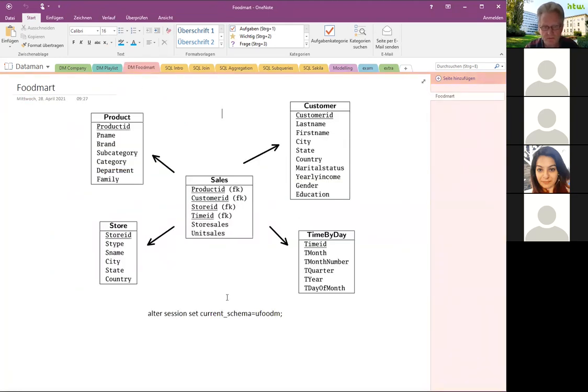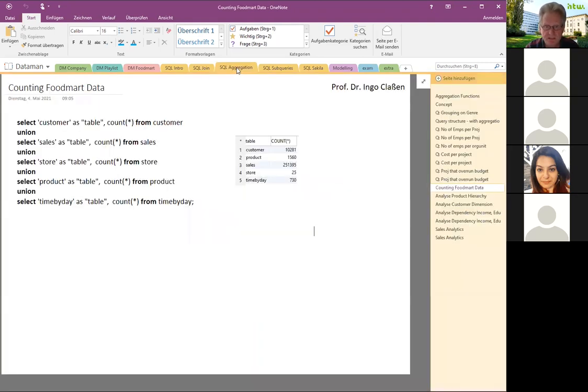Turning our attention to the Foodmart example. You remember the Foodmart was about sales facts with respect to customer, products, stores and dates. The time dimension is also available. And in this query, there is one keyword we haven't seen yet. I have used it here because it's quite useful: you can provide a union of the results of different queries.